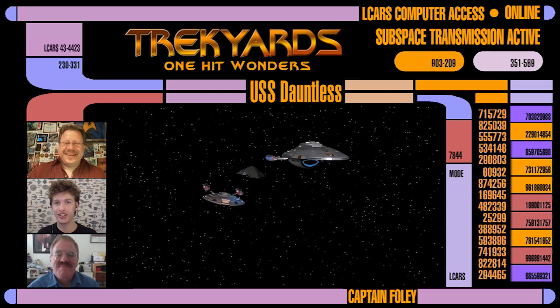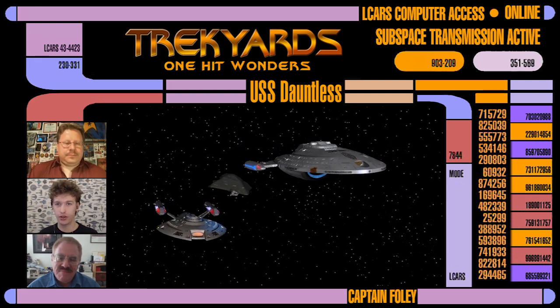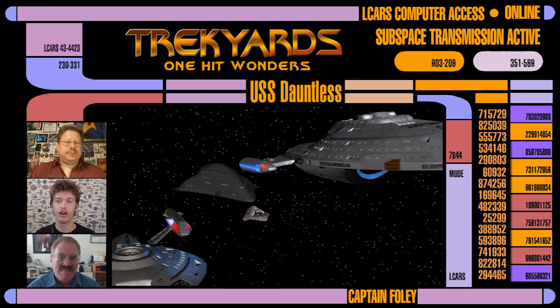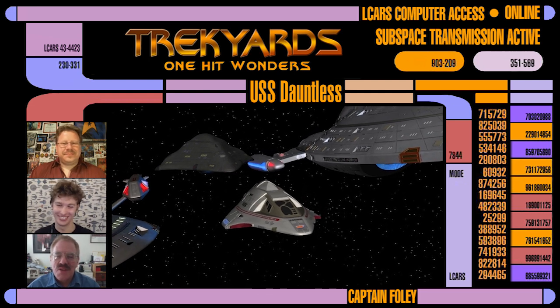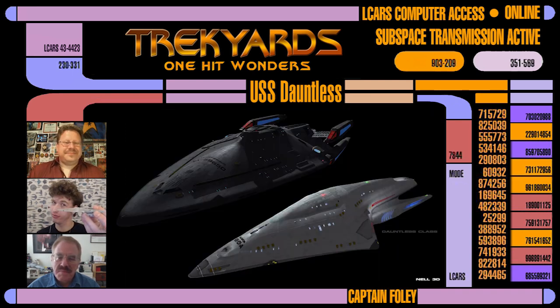But when you were actually designing her, did you imagine roughly how powerful she could be in a firefight? What could she go against toe-to-toe? She's obviously a lot smaller than Voyager, but more advanced. Even if you didn't necessarily design with weapons in mind, do you have a sense of how powerful? No, those are all sorts of things that can come later. I think with a properly equipped Dauntless, that thing could probably whip Voyager's butt. No problem.